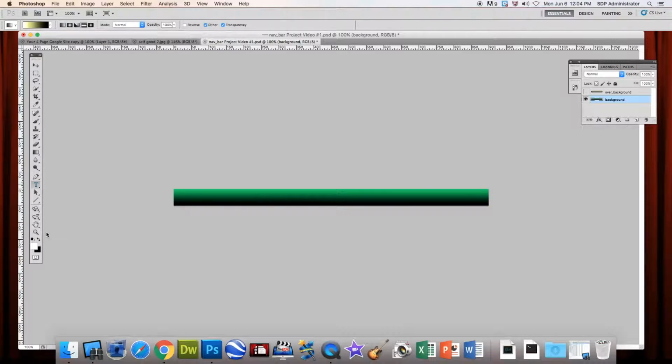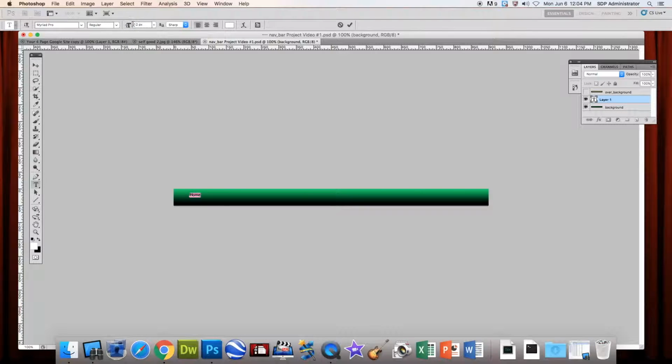We're going to click on the text tool, and you can see that my color right here is the white tile on the white chip. I'm going to click on the text tool, which is there, and I'm going to type the following: HOME. It happens to be a little too small for me, so I'll highlight it and make it somewhat bigger.